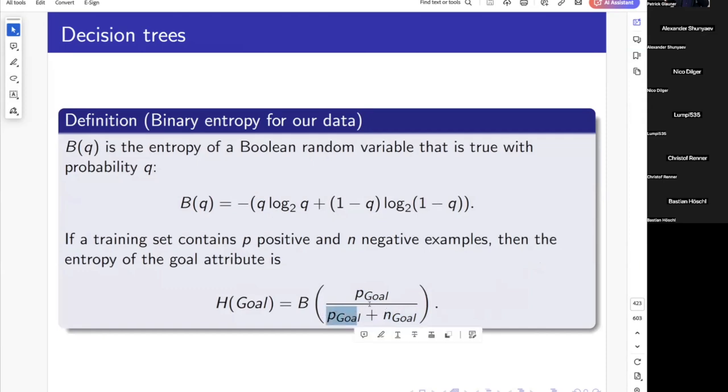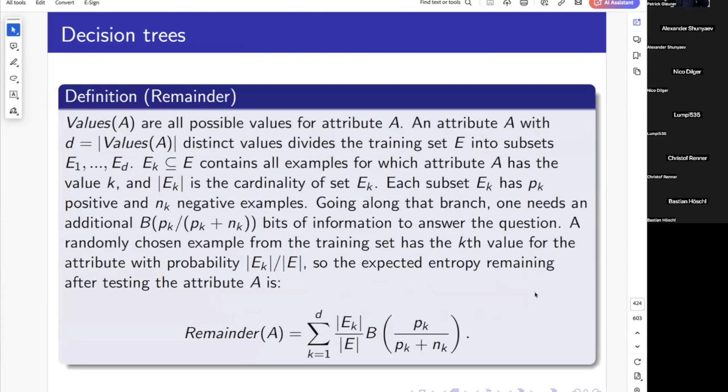So 5 plus 7, which is 12. So my Q is calculated by 5 divided by 12. And 1 minus Q would be the other one, 7 divided by 12. What is this useful for? We can now calculate the entropy, which is a measure of uncertainty of the label value.